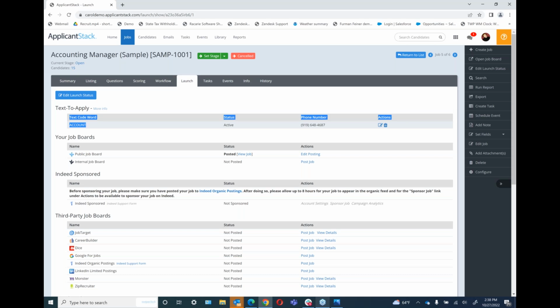All right, and Jeff Krause said he got his response immediately when he tried the text to apply, and Monica has gotten her response now, and she says it is immediate. So all good there with text to apply. And again, that's a means of proactive recruiting. So if you have some sort of marketing campaign going on, or if you are in a retail opportunity, or you've got foot traffic, you can always promote text to apply with the account text phone number and the code word. So excellent, Monica. I'm glad you tried it again and you were successful, and you too, Jeff.